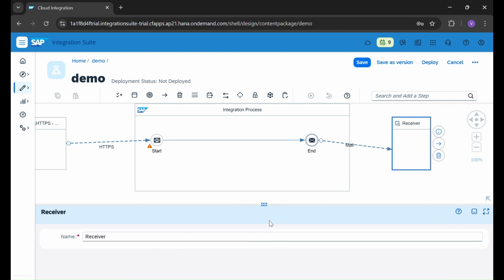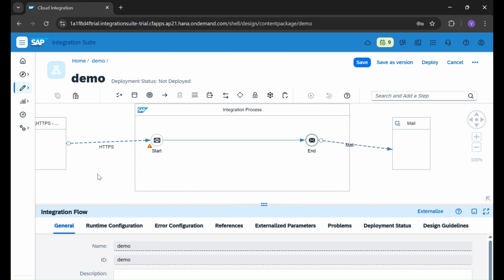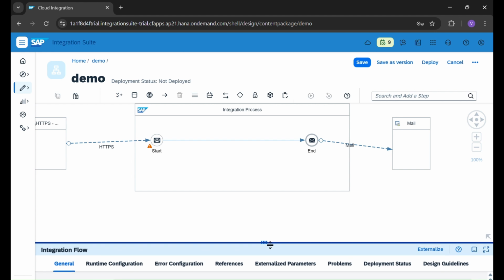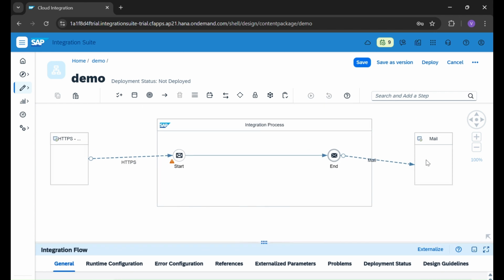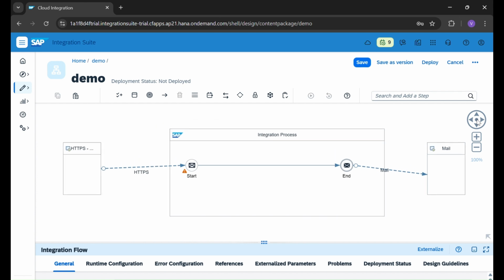And we can define the receiver also as mail. And this is about the participant palette function.